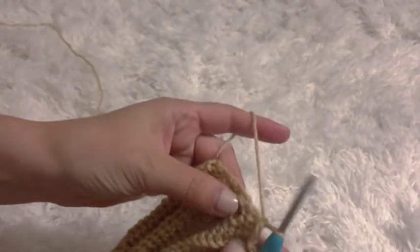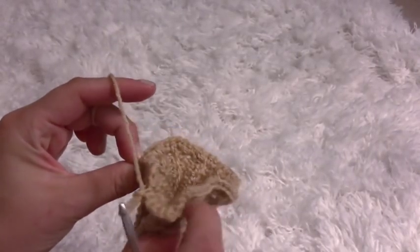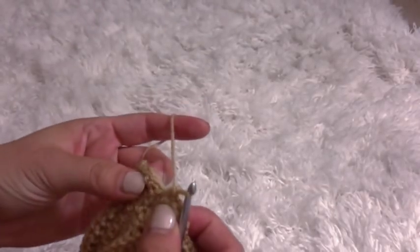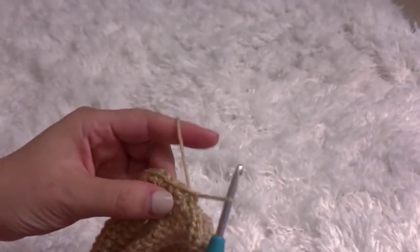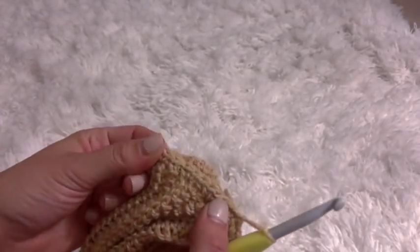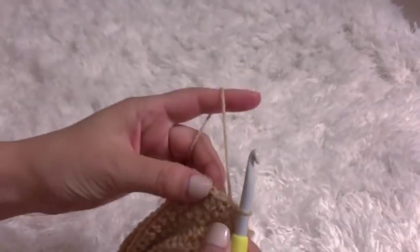I'm just going to do that with the same hook. So now I went around and I placed 51 chains total around the perimeter of the sleeve. I'm just going to go through that very first chain one, and I'm going to place a slip stitch to join this row together. Then I'm going to switch back to the 7mm hook, and it will be a little bit difficult to place this first row because obviously these are smaller chains, but I found that's the only way to really jam in that number of chains, so just do your best.